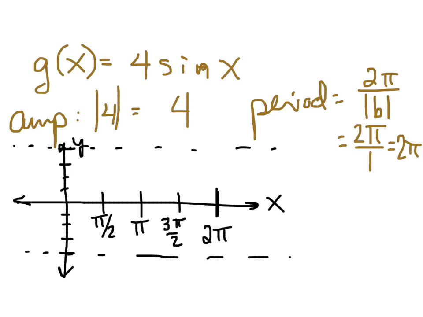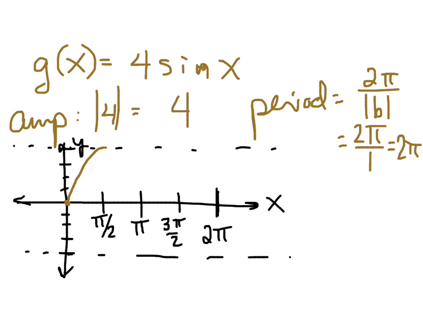The sine curve starts at the origin. So I am going to start this sine curve right here at the origin. And now, because it's a positive, which we haven't talked about the negative, and we won't today, I'm going to go up and hit that amp at pi over 2. The first one that you found when you're going from left to right, that's the first number on the trail.